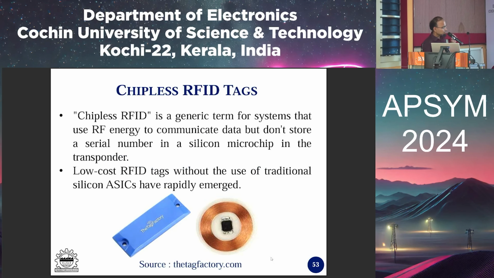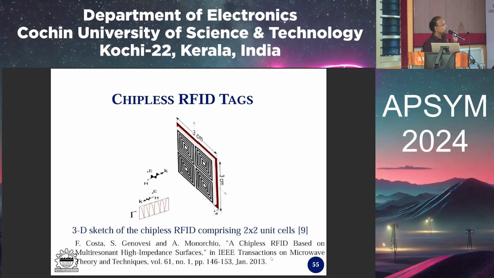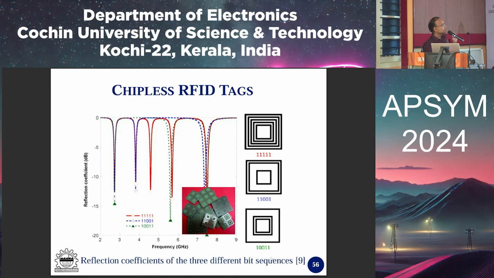Okay, so the next application. So far we dealt with electromagnetic shielding. What are the other applications? So we have chipless RFID tags. Instead of having the chip in the RFID, we can go for chipless RFID tags where you could see these squares. Okay, we have concentric squares. For each and every square, whether it is removed or if it is part of the design, the reflection coefficient is different. So based on the tags, we can design what the code will be that is encoded.